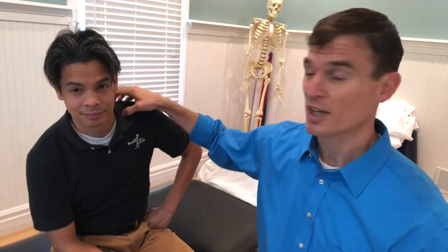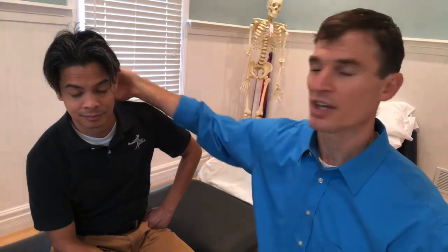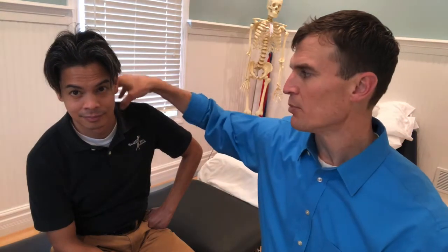But it's true, it happens a lot. When we get people that come in with very difficult left neck pain, or it can be on the right side too, but very difficult one-sided neck pain right around that collar region, a lot of times it can be related to this pattern. So we want to show you how to get out of it, because if Gabe stayed in this pattern a lot, he'd be really tight in this area.